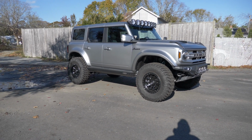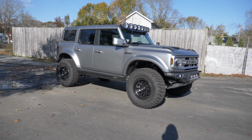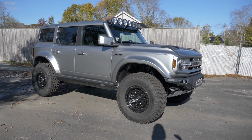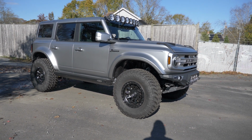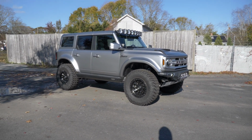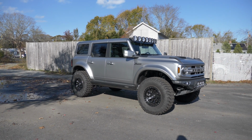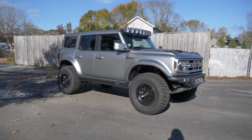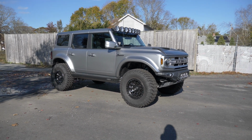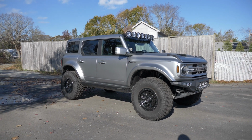And our whole goal with this Bronco was to essentially create the ultimate Bronco. We wanted to create a Bronco that's more performance oriented, a bit more sporty, and just something that you couldn't get from the factory in general. So what we did is we brought together some of what we thought were the best parts and products out on the market today and culminated them into one vehicle. And this is that vehicle.